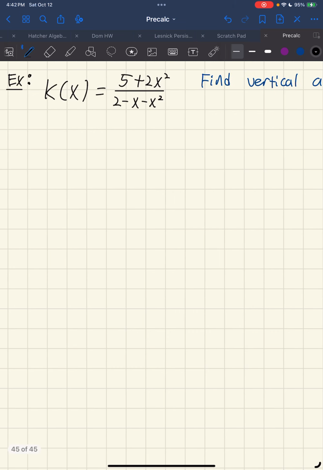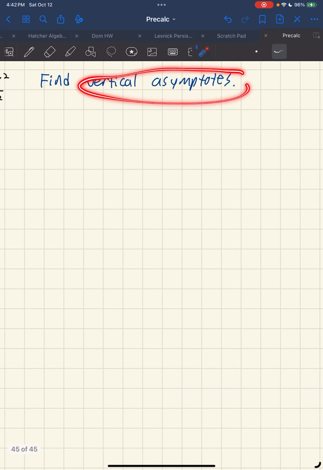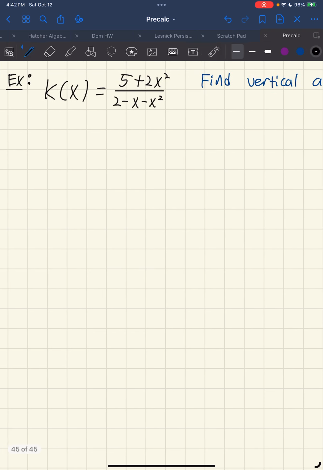And again, all we're doing is finding the x values that make the denominator go to 0. We want to know exactly when that happens. That'll give us literally exactly where our vertical asymptotes are. And I even have this function prepared in Desmos, and we can examine it after we do the math. But again, all we're doing is solving this. What x values make this equation go to 0? Well, we can write this as, let's see, this will be 2 minus x, and that should be x plus 1, maybe?